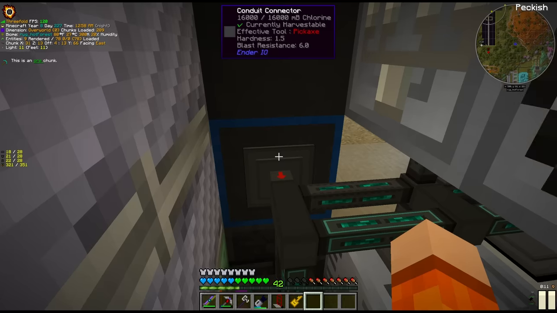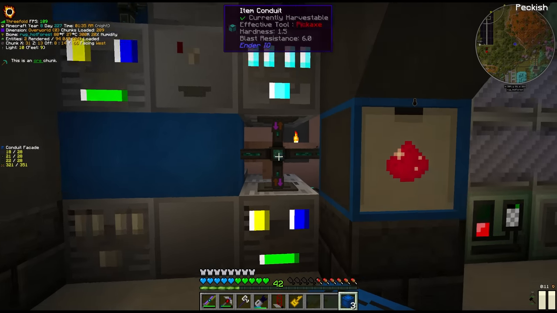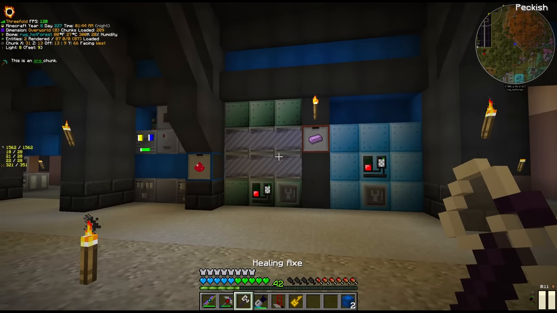Extract on red. All we need now is to watch for maintenance, add some conduit facades, and we can start. So long as we process all the bauxite, we should have a steady supply of titanium coming in here.